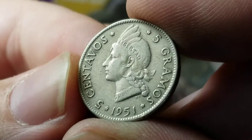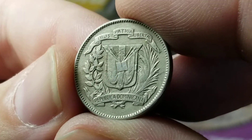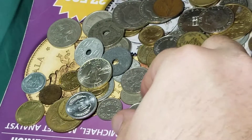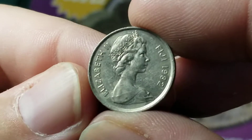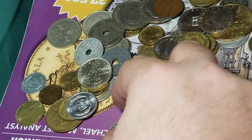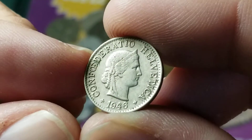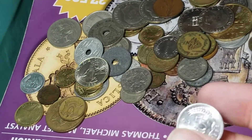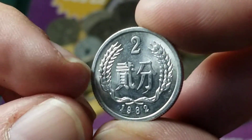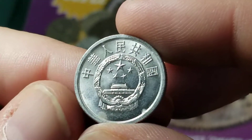I'm thinking this one is Dominican — and yes, it is. Here is a five cent coin from Fiji, 1982. Another Swiss coin — they used a similar design for over 100 years, this one's 1946, five rappen. Fairly common coin from China — this is, I believe, a two fen. And while we're at it, here is the one fen.